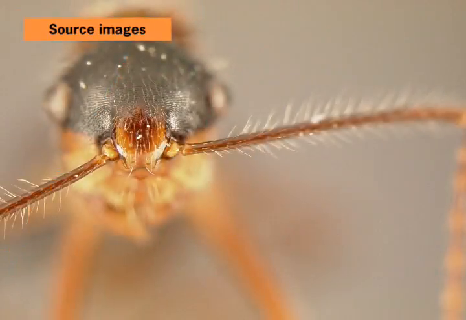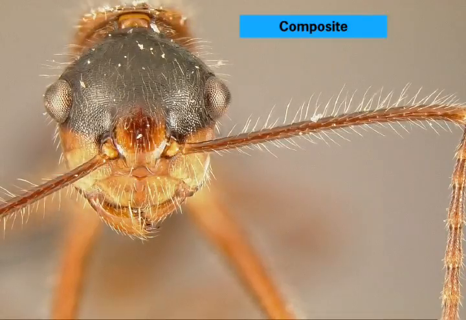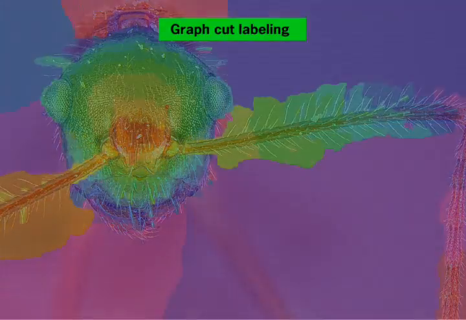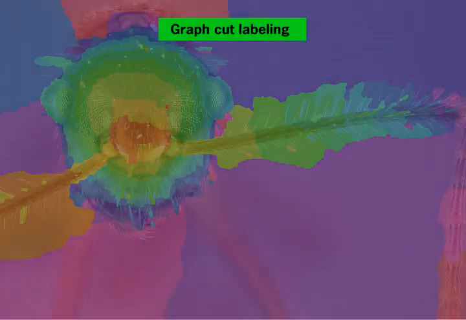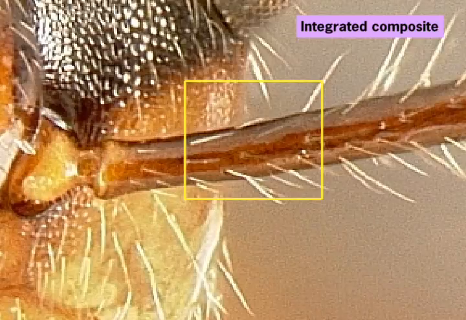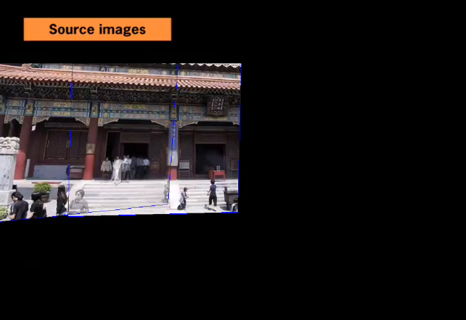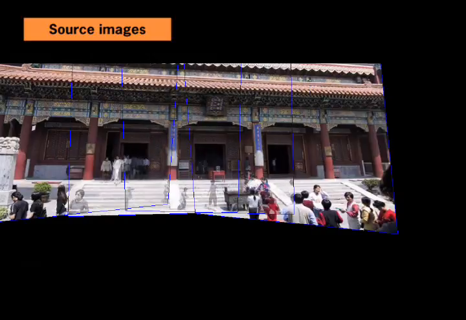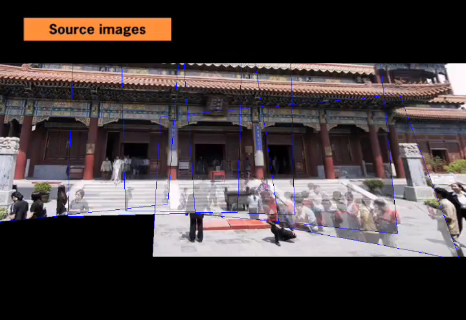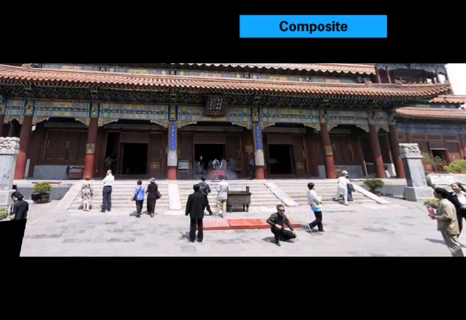In this example, we create an extended depth of field composite from this set of microscopic ant photographs with different focal lengths. Instead of applying a high contrast objective locally by painting, we do so globally across the whole image. Although the number of source images in the composite is large, they are only small artifacts. After fusing the sources in the gradient domain, all artifacts disappear. In another example, we create a more realistic panorama. Fusing images when creating panoramas can be difficult if moving people are present. The composite includes ghosts and overlapping artifacts. Although in this set of images the camera is moving, with the GraphCut framework we easily remove the distracting elements.